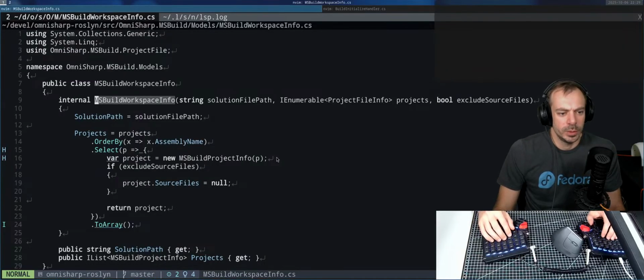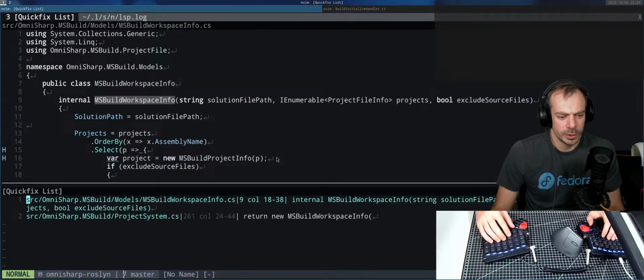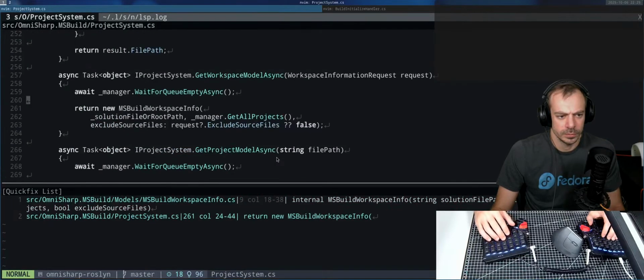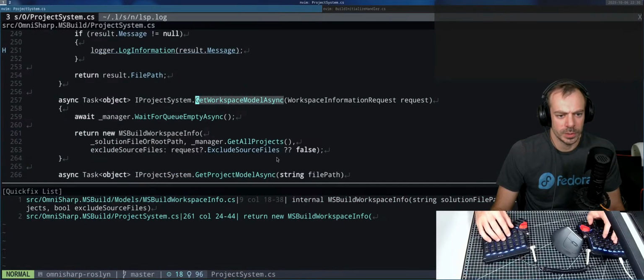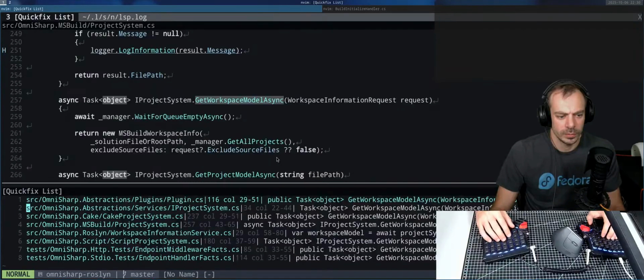I must build workspace info. There we get this from projects. Get workspace model async. Project system.